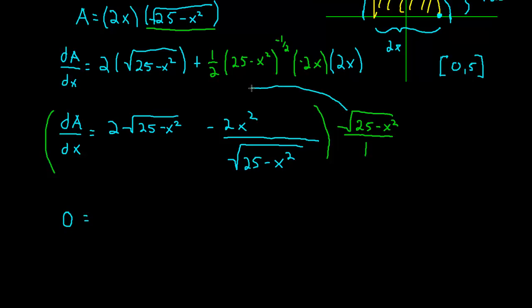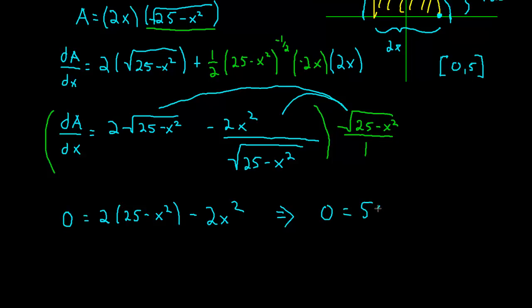And this multiplied by this guy, well, the square roots are just going to more or less cancel each other out, if you want to think of it that way. And I'm left with just this. And look what nice thing happens when I multiply these two together. Your square roots cancel altogether, and you're left just with a minus 2x squared. Now if you look very carefully at this, it doesn't take too long to see that it's going to factor to 0 equals 50 minus 4x squared.